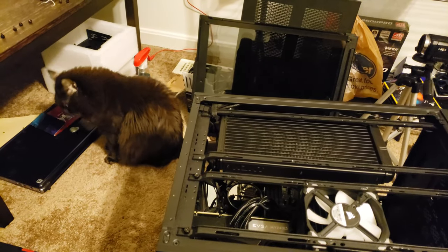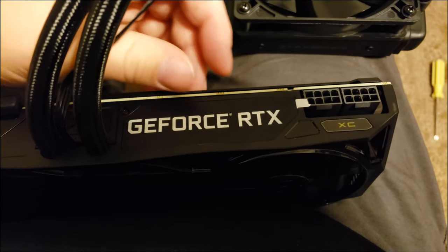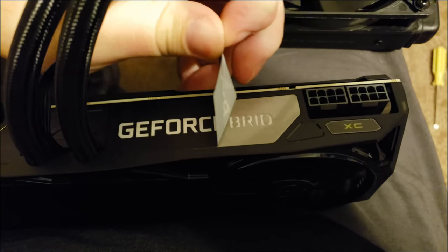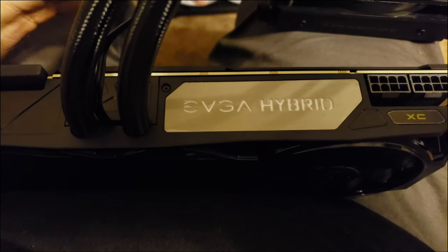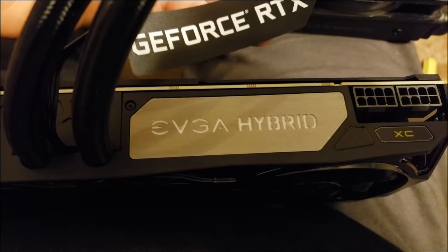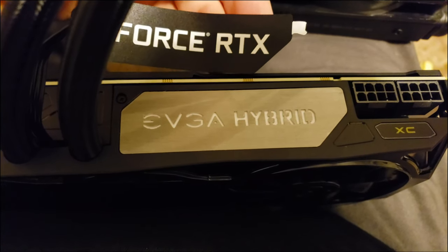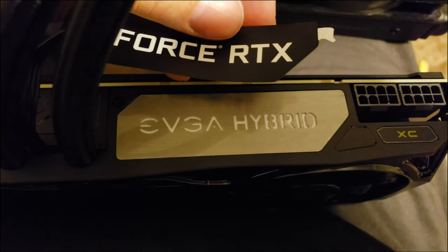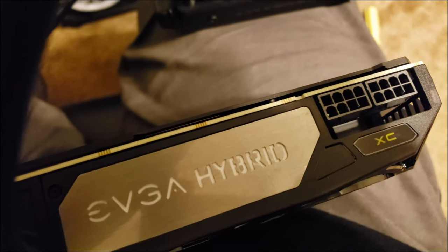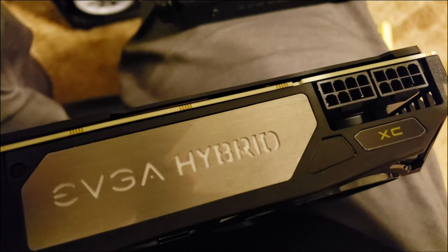Something interesting — this one says GeForce RTX on the label, but if you peel that off it'll say Hybrid underneath. It's just a sticker that covers it for some reason. You could leave it on there if you only had the one card and thought it looked better, but this is where the RGB lighting works, so it's probably just a protective cover. It so well matches the surrounding black shrouding that it looked like part of the card, but it is not. Both cards actually say the same thing once the sticker is removed.